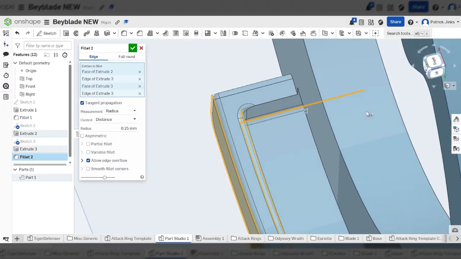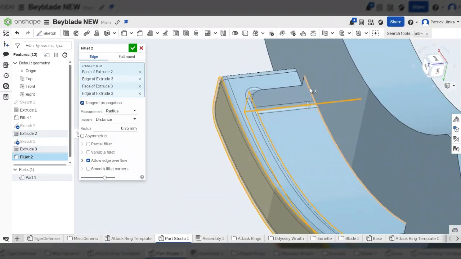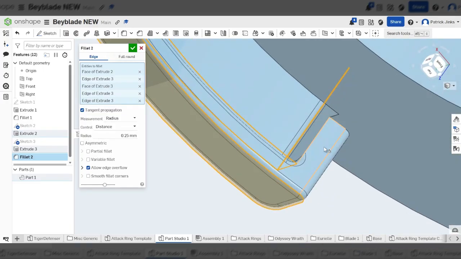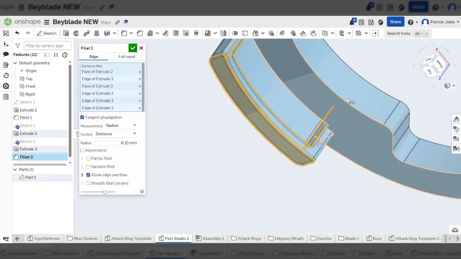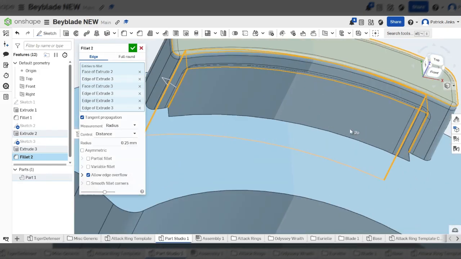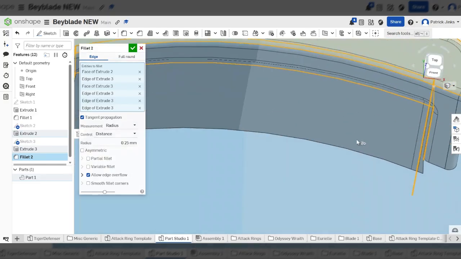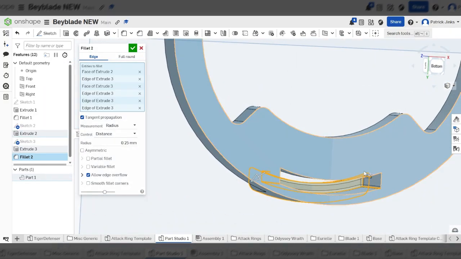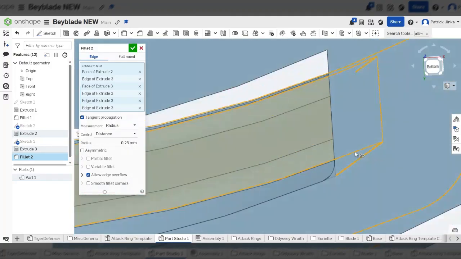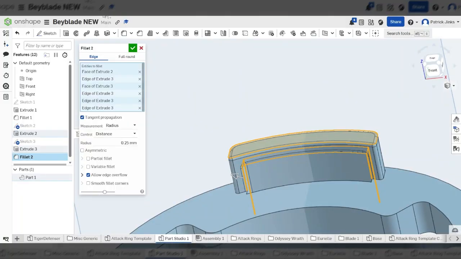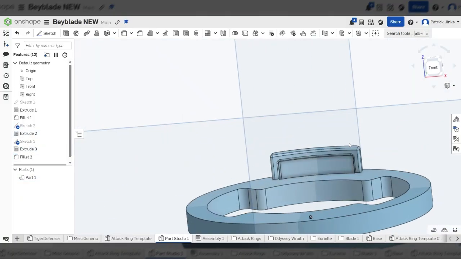That looks good to me. Let's see if we missed anything. I probably want that inside edge. Yeah, that inside edge. I hate things like this. It's just a case of looking round and making sure you've not missed any edges off. And I don't think I have at the minute. That all looks good. That looks good. Okay, I'm going to call it. To me, that looks fine.